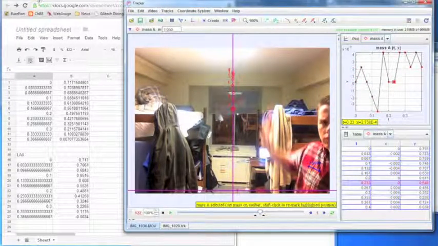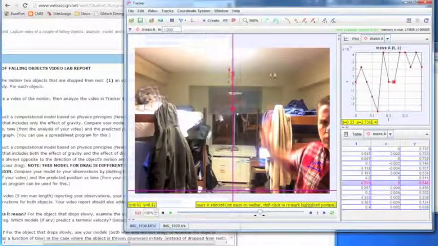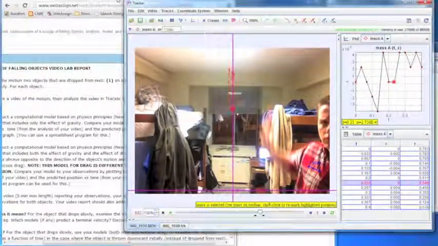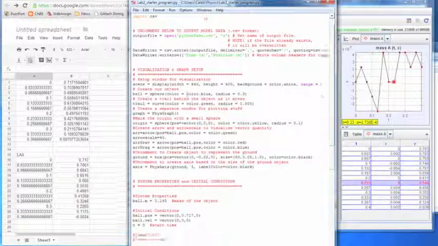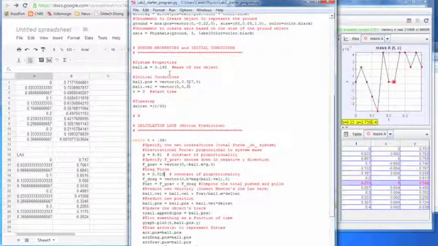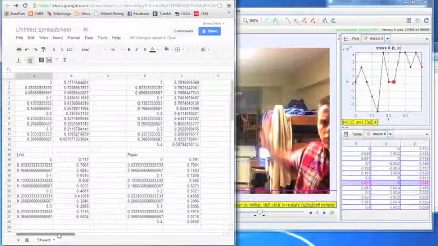What I did was take that data and put it in Tracker. As you can see, I got those points out, put that in this spreadsheet, and then I went into VPython, and using the program that we did in lab, I modified the numbers. I found the weight of a lacrosse ball online, and my bumper magnet weighed about as much as a packet of one serving of premium hot cocoa from Ghirardelli, and that weighs 24 grams. So I went with 24 grams there as an approximation of the mass, and just changed the initial position vector depending on where it started out. And I ran that and extrapolated that data to this spreadsheet here.